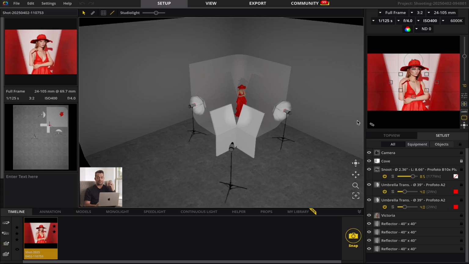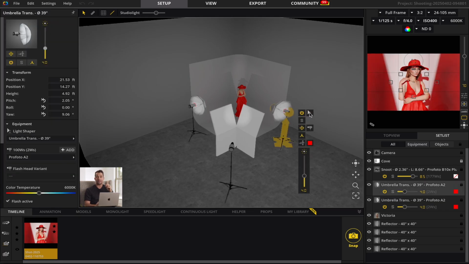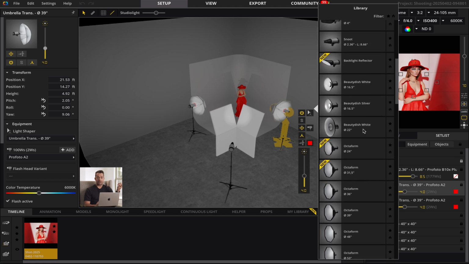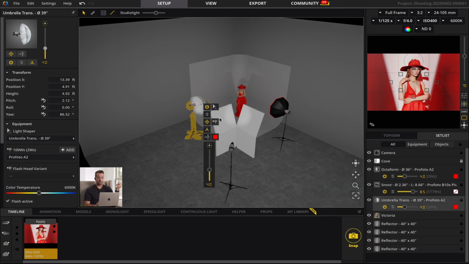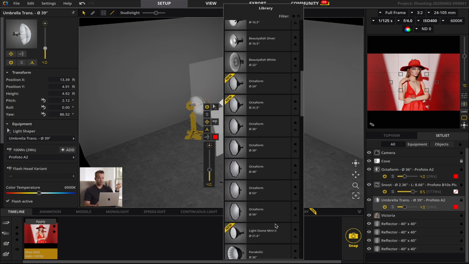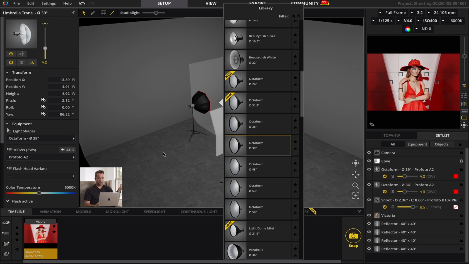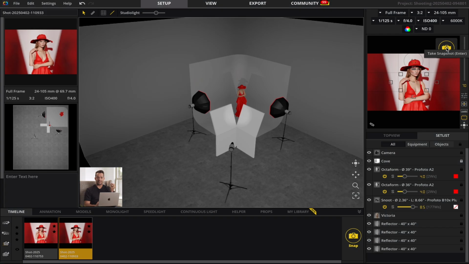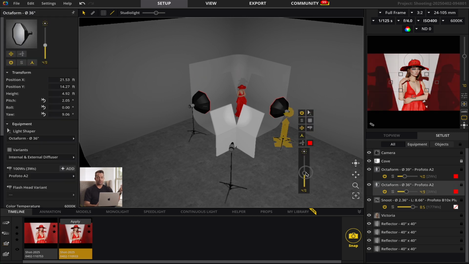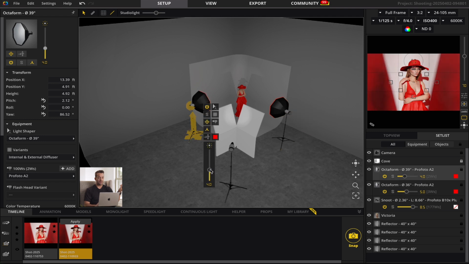Now, another thing that's kind of cool about this is, let's say we want to test out what different modifiers on these red lights would be. So I know I've got a couple of 3-foot octaboxes. So let's switch these both to 36-inch or 3-foot octas. And we can already start to see it does change the look a little bit, because softboxes, octaboxes are going to have more of an edge, and they're not going to throw light everywhere like a shoot-through umbrella would. So you might want that look. Maybe we want to increase the power a little bit on that, we'll bring these both up one stop and just see where that is. So now we can play with that.